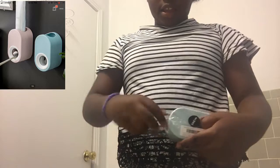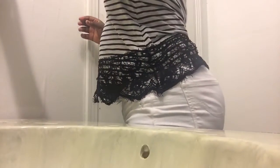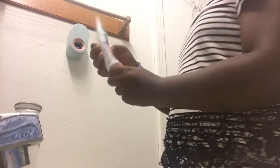We put the toothbrush in, the toothpaste in, and then put the toothbrush in. I don't know if this works, but let's give it a try. So, I just took the thingy off so it will stick. Okay. So, it's stuck up on there. Now we're gonna see how we do it with the toothpaste.